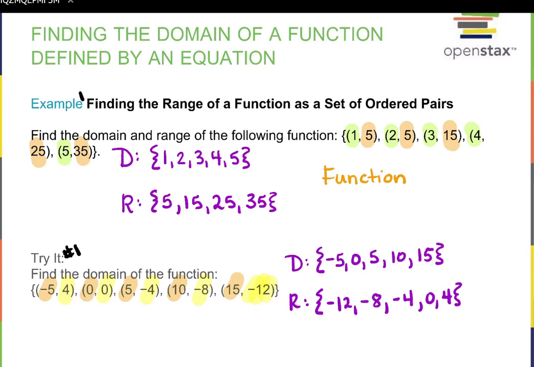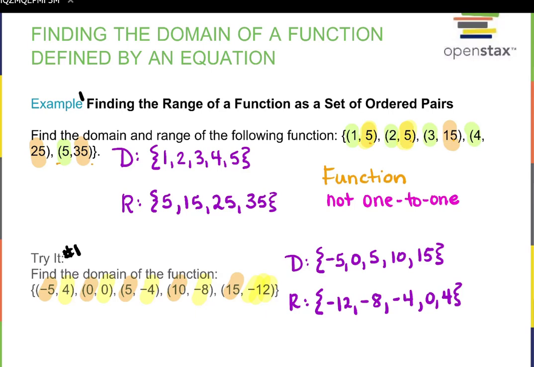So then let's try and see if it's 1 to 1. Let's review that. So let's see, are our y's all different? 5, 5, 15, 25, 35. So look here, we have 5 and 5. So since that repeated, that means we have one y that has more than one x associated with it. So we have an output that's associated with multiple inputs. That means that it is not 1 to 1.